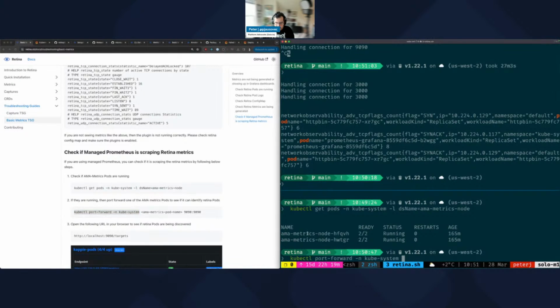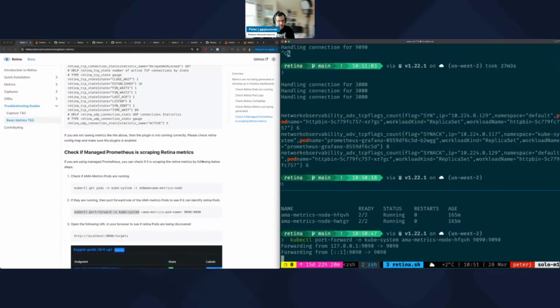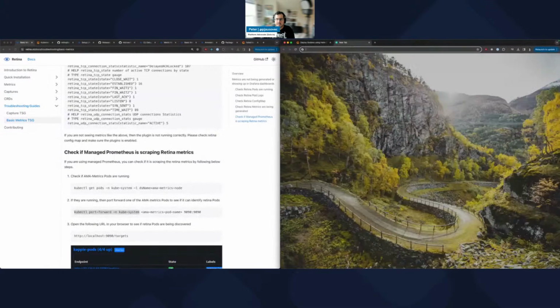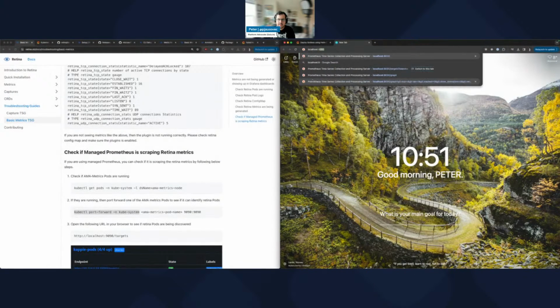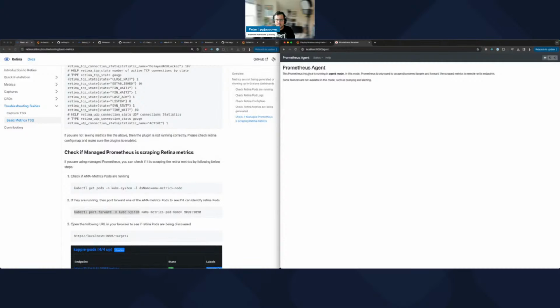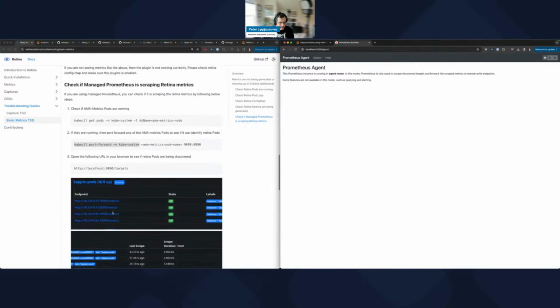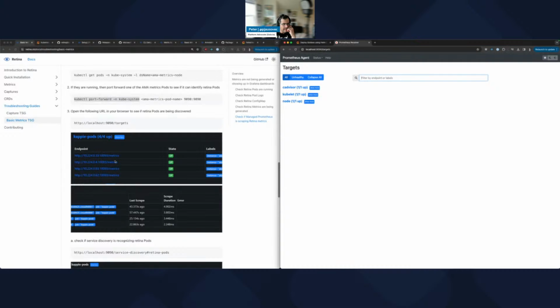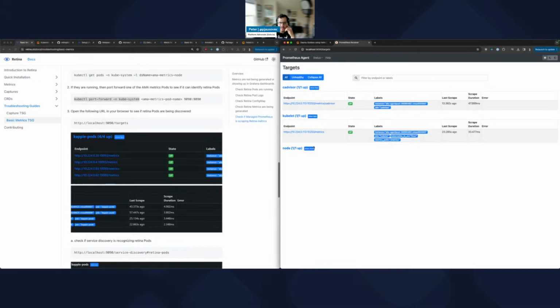Oh, this is probably the same, so do 9090, 9090. And let me open this here. Localhost 9090. Okay, agent mode. So we're connected directly to the agent, and then we go to targets. Open to see if Retina pods are being discovered. How? They're not, right?